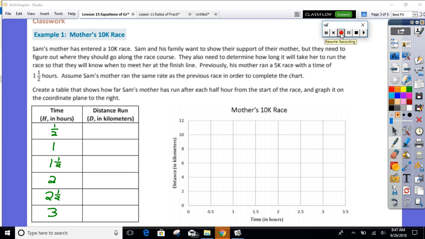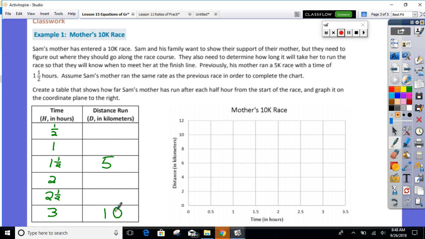Okay, so as I walked around, I saw most of you had this filled in correctly. You had your 5 here because it tells us in the problem that she ran a 5K race with a time of 1.5 hours. So most of you put that 5 here. A lot of you jumped to this last one and filled this in next. Raise your hand if you did that. Okay, Caden, why did you do that? Why did you decide to fill in the 10? Because it said she ran a 10K race and 1.5 times 2 is 3 and 5 times 2 is 10. Okay, good. So 3 is double 1.5, and if we double 5, we get 10. So a lot of you jumped right to there.